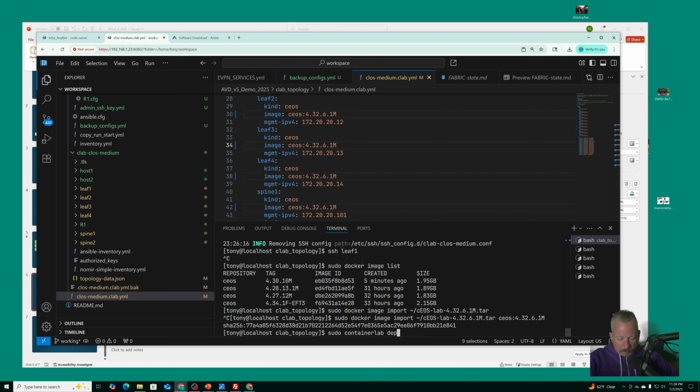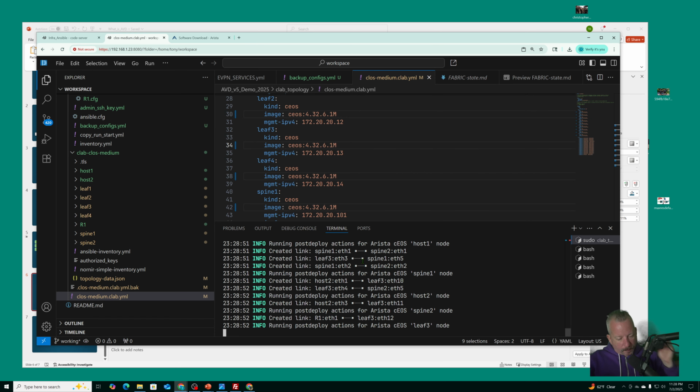Sudo containerlab deploy. It's good that it's bouncing around these versions, and it's pretty good. Again, containerized EOS is the best containerized network operating system. Nokia's SROS or SR Linux, I don't even know what the difference between the two of them is. They're well regarded.